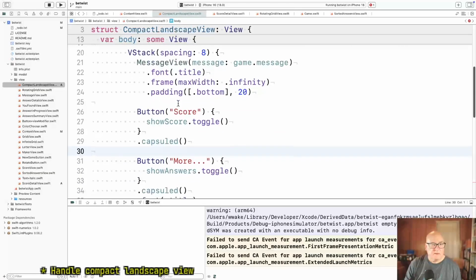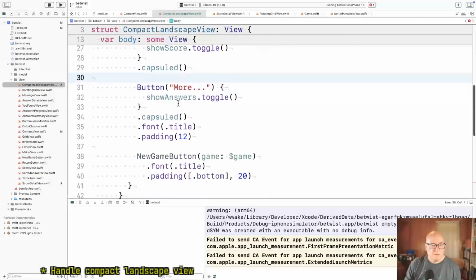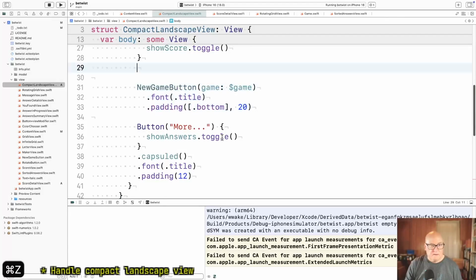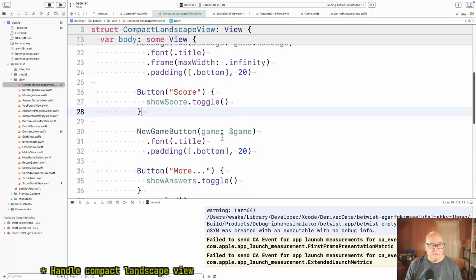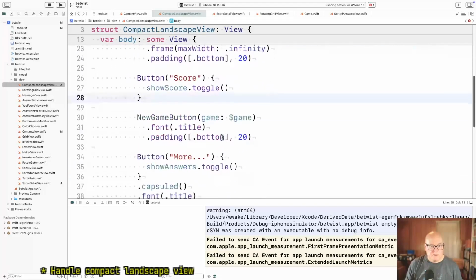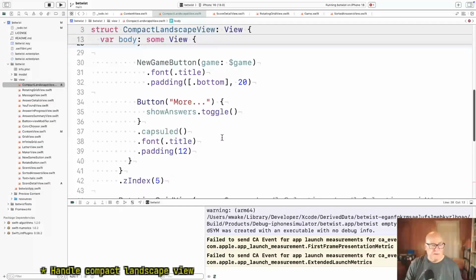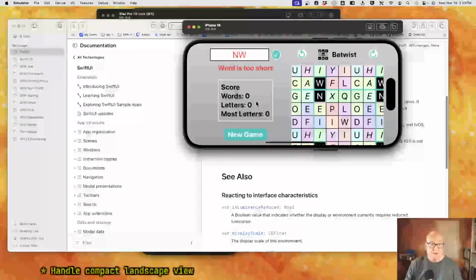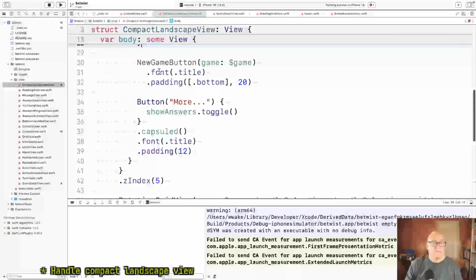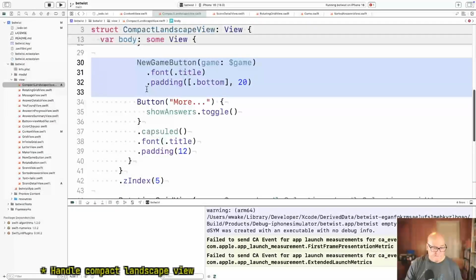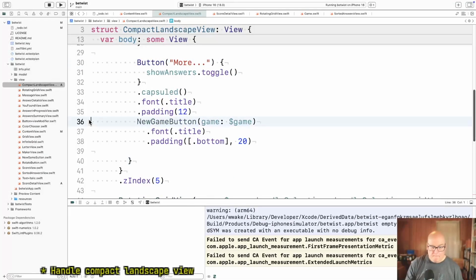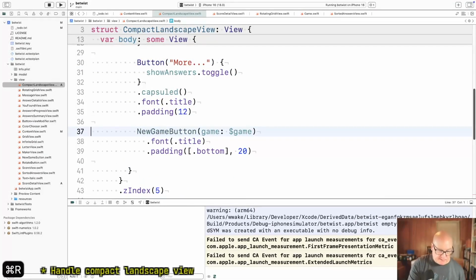Well, I lost something. Message view score. Oh, I just deleted it. All right. Show score. Message. New game. More. No, that's not what we have. Is it? Maybe it is. Maybe it didn't even have room for those.